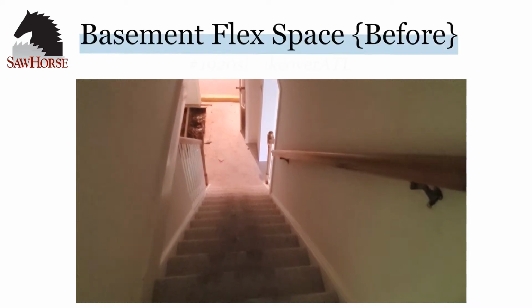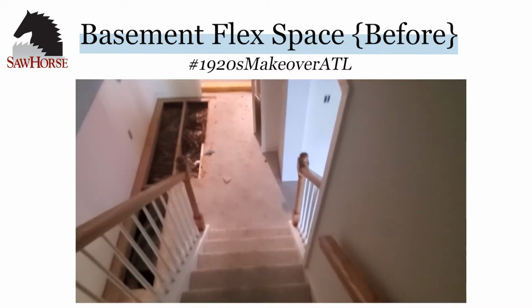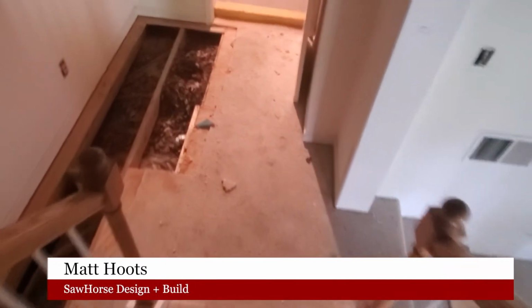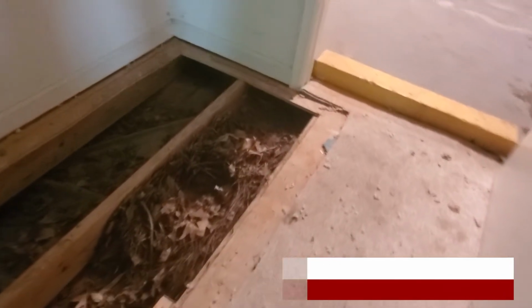All right, from the upstairs, let's go down to the basement and see what's going on down here. We've done some demolition and probably should be wearing a gas mask down here because there's lots of smells. And you can see all these leaves that are in here. We've pulled up some of the floor system. There's not a tree near here. This is actually in the middle of the house.